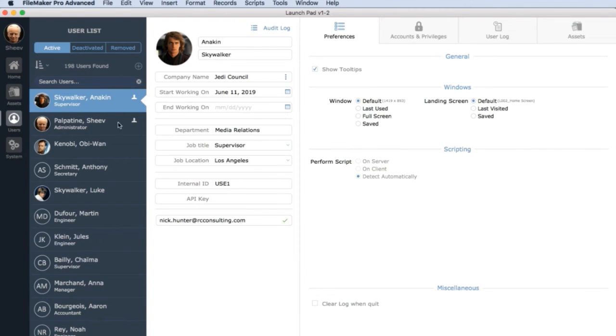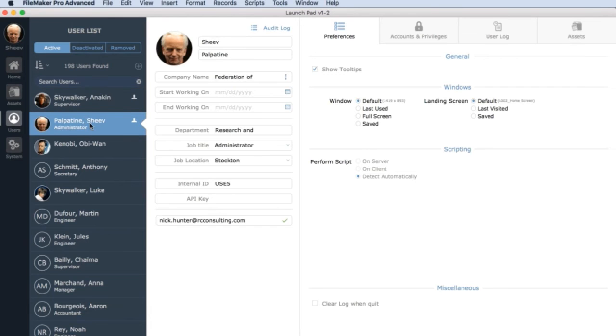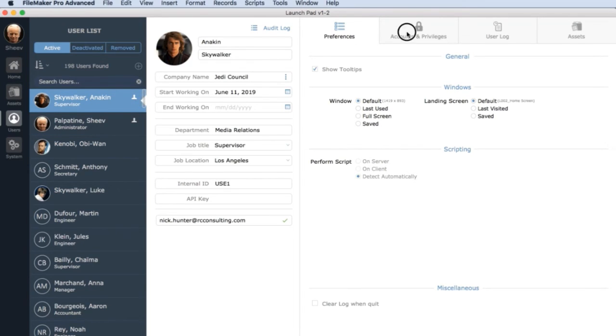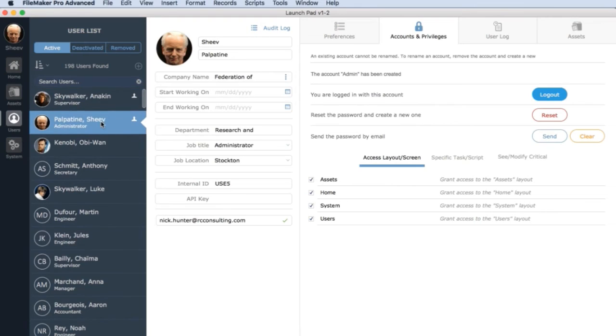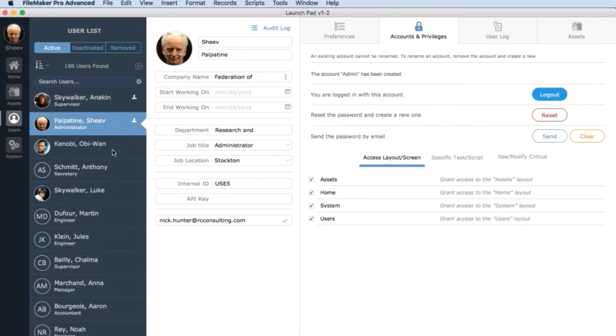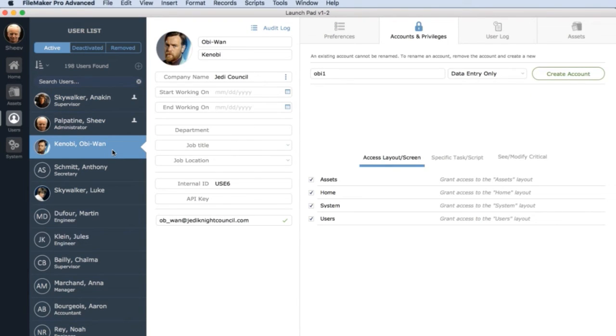So you can see here we have two users, Palpatine and Anakin. You can see here you have an icon. That means this user has a FileMaker account. Each user has the possibility to be related to a FileMaker account. Here, for example, this user doesn't have an account.